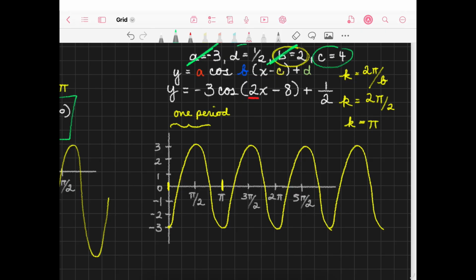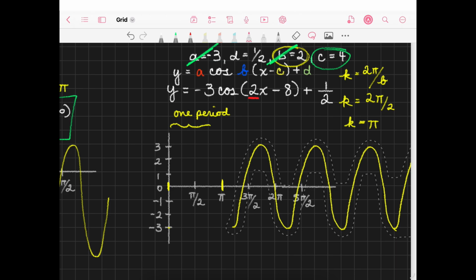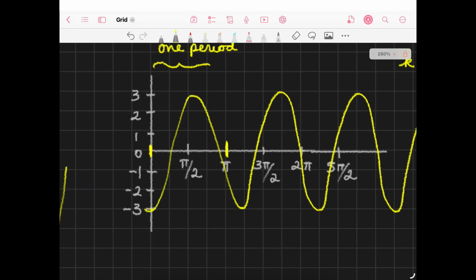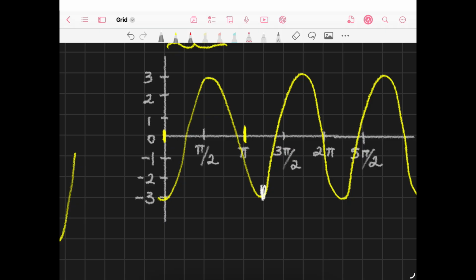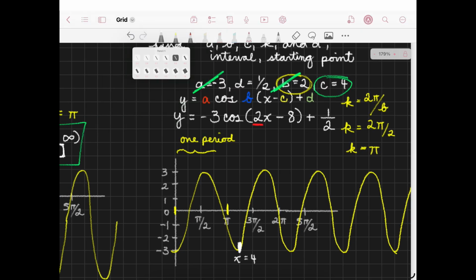So now let's graph our C and D. We know that with C, we either shift to the left or to the right. But knowing that our C is equal to positive 4, we would have to shift our graph to the right 4 times. So move this whole thing, yellow, to the right 4 times, so it would probably be somewhere here. And since the graph is continuous, we should continue filling in the rest. Initially this one is x equals 0, but now it's x equals 4. So we're done with C.